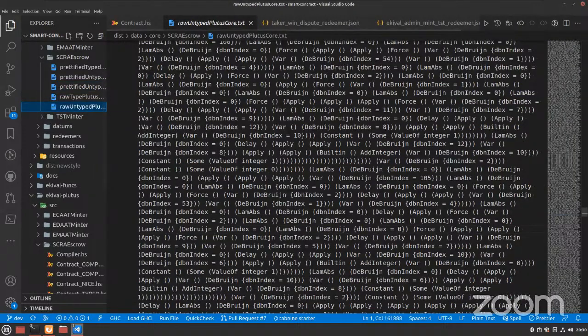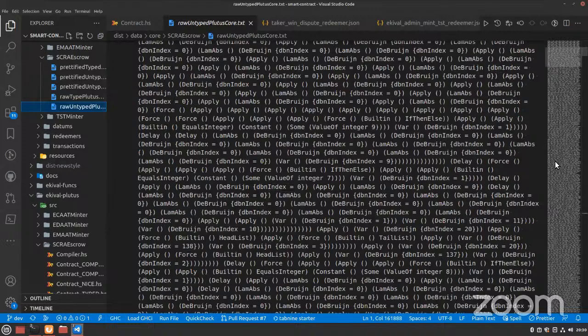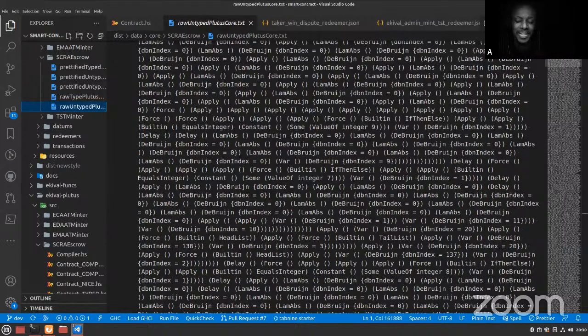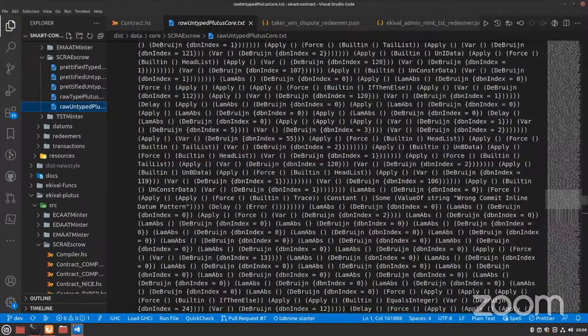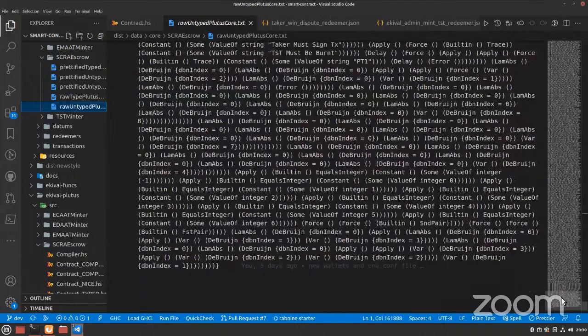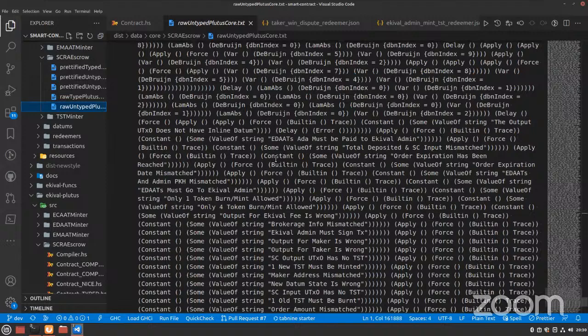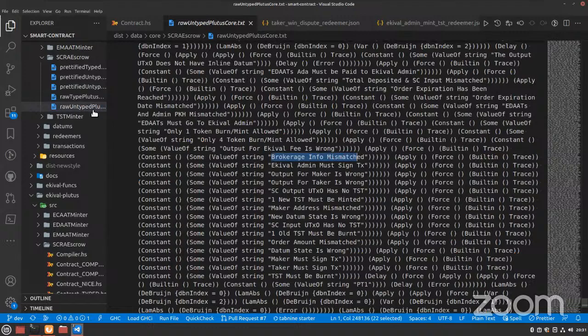You see the right side. Just look at how big that is. That's a lot. So this is an actual honest-to-goodness contract. Wow. And you can see these are all the errors inside my validator.